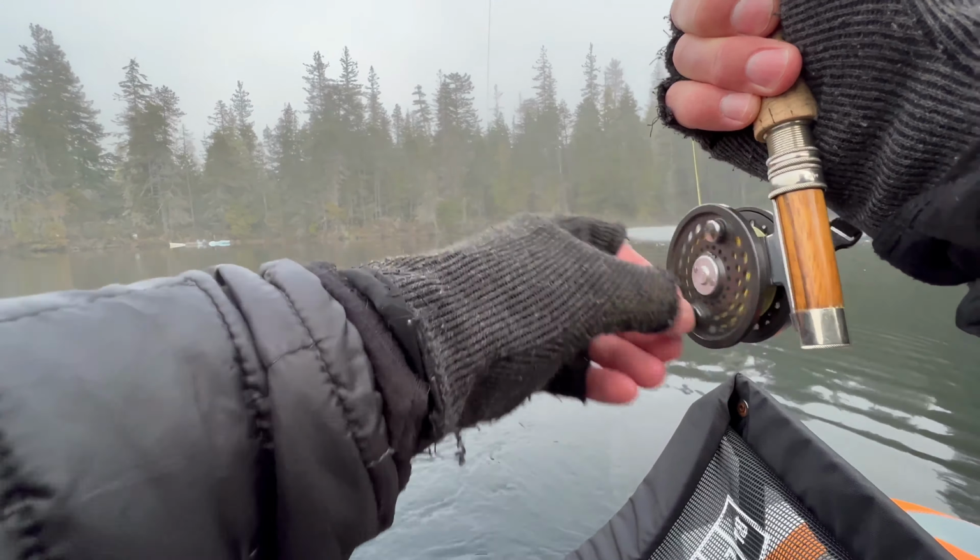So, while you guys weren't looking, I tied on a nymph and he ate the nymph. I tied on a little flashback nymph, like a river nymph, and he ate it.